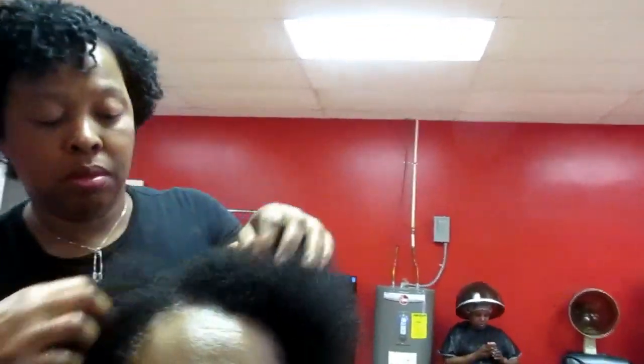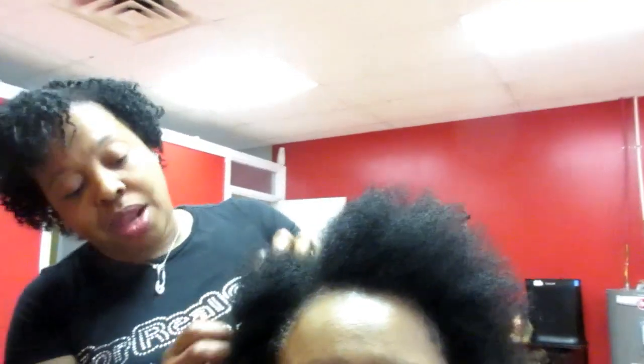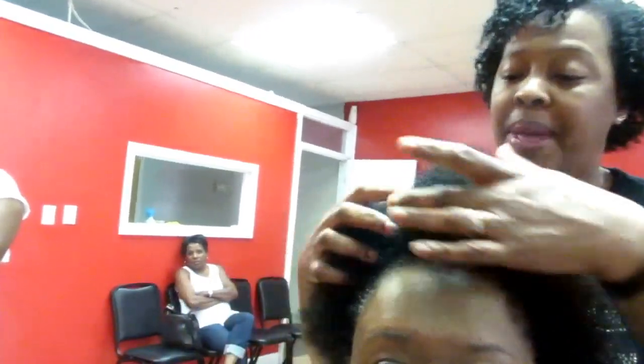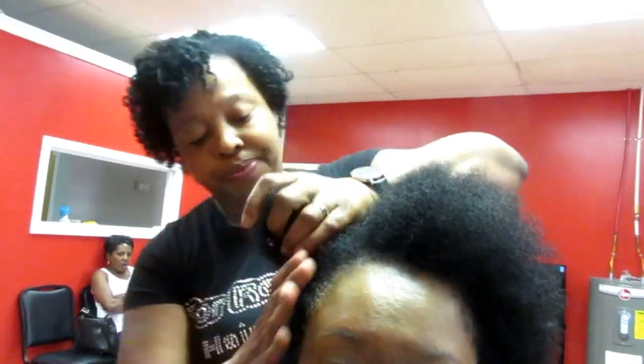And not much is coming off. No. People who fear haircuts, it's not much being cut. With the Deva cut, it's not a major haircut, because a lot of times your hair already has its style. I may go in and get some stray pieces after we do the cut, but as far as the cut itself, you already have a shape. So we're just adding to or enhancing the shape that you already have.